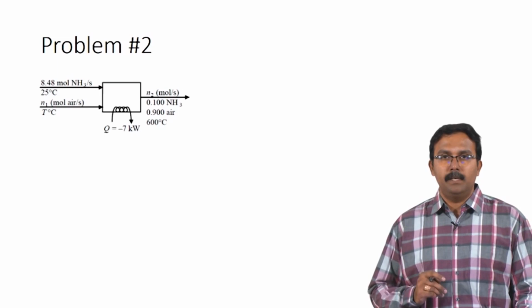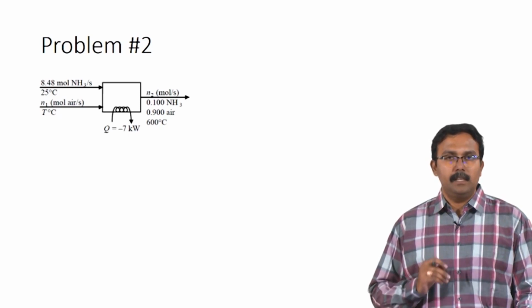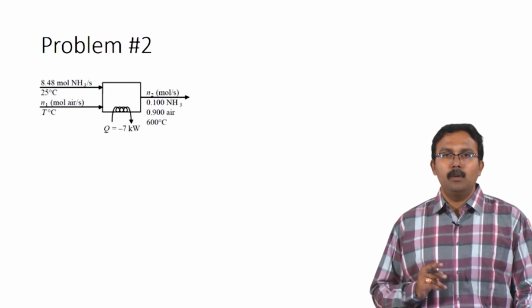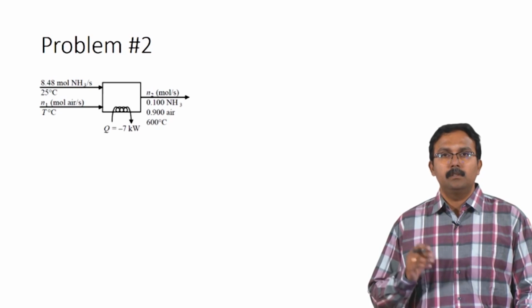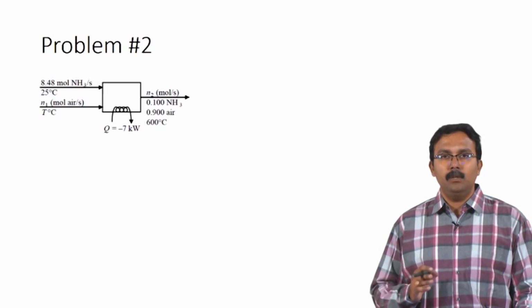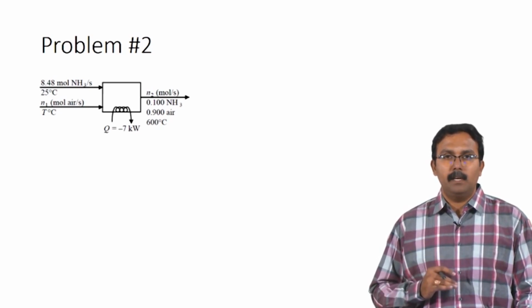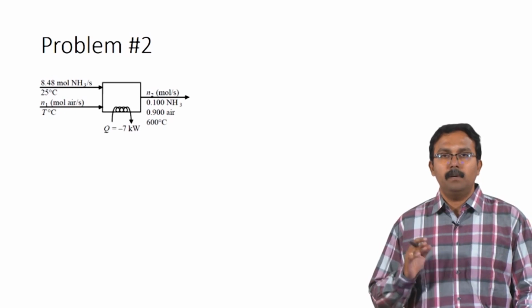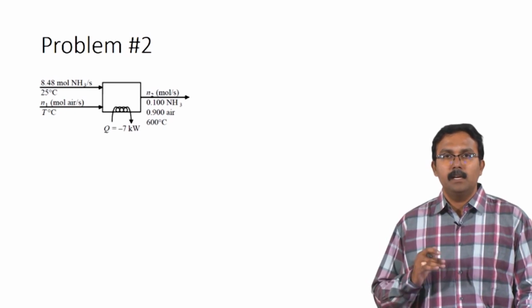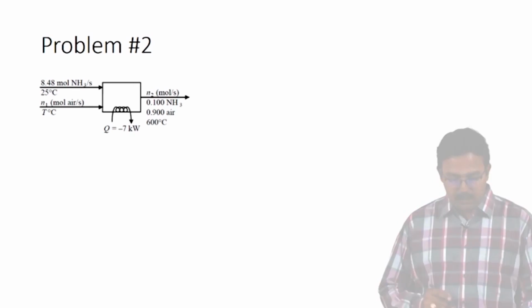Here we have two components, one is ammonia, other is air, which means we can have two independent equations. In the given system, we have two unknowns which are N1 and N2. So, this means that the degree of freedom is 0 for the material balance problem at hand. So, we can perform simple material balance calculations before we start the energy balance calculations.